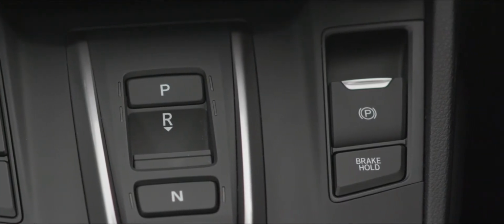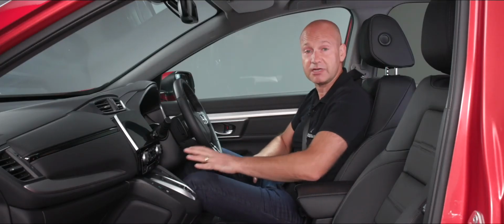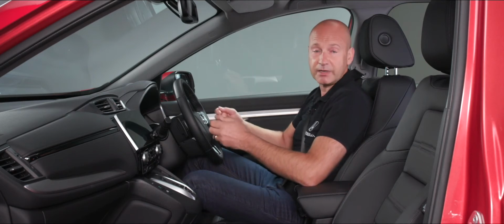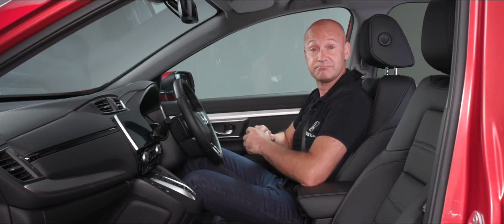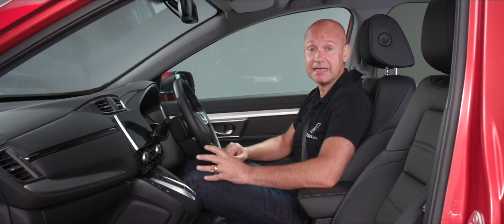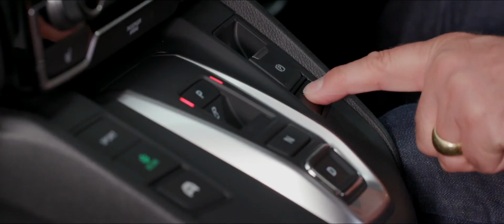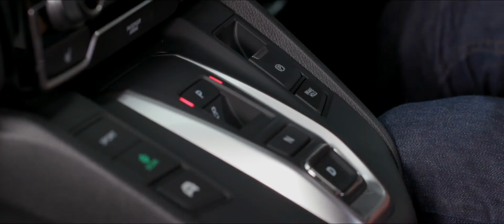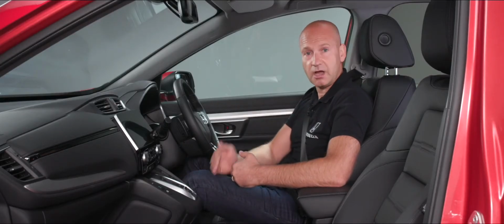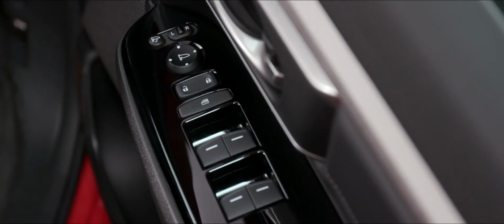Now underneath that we have a feature called brake hold. This is a really great feature that works incredibly well with the electronic parking brake. So it's no hassle when I'm driving along, come to a standstill, put the parking brake on. However, if I don't want to do that at the start of my journey, because I've got my seatbelt on, I simply press the brake hold button, and every time I come to 0 miles an hour using the brakes, the car will then hold the brakes on for me when I take my foot off the brake.